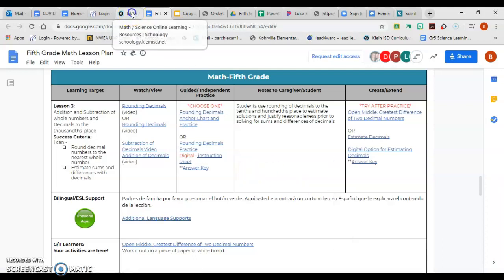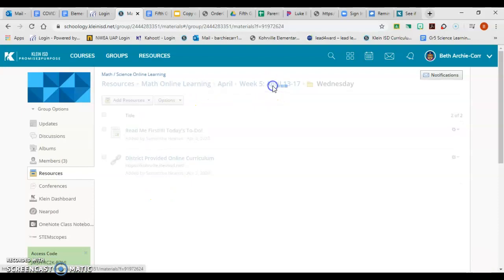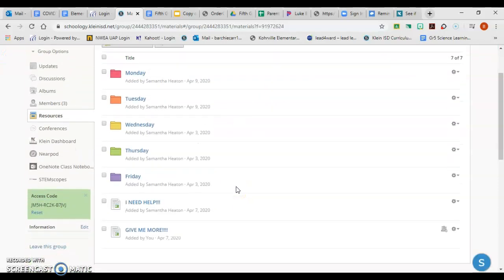All right, then go flip back into your Schoology tab. Don't forget to answer your discussion question down here. And then if you're stuck or wanting more work on top of that, then you have the options of these two here, the I need help or the give me more. So go ahead and click on those. And again, guys, you have all week to do this, so you can spread it out. You don't have to do all of these at once. Same thing with the give me more. You don't have to do all of them at once.